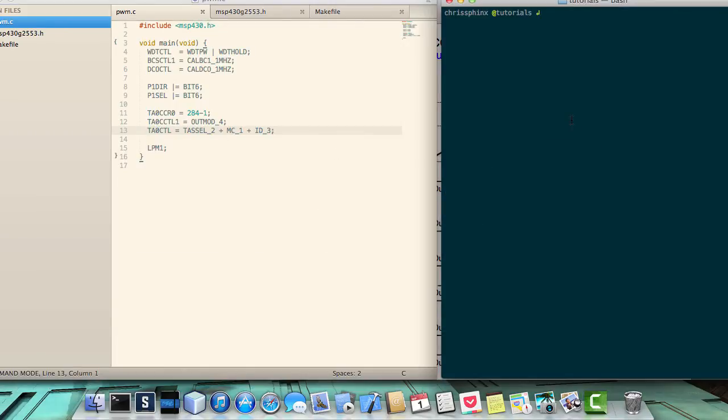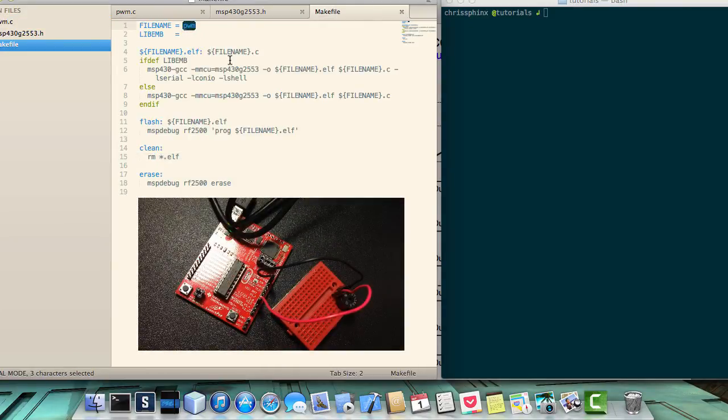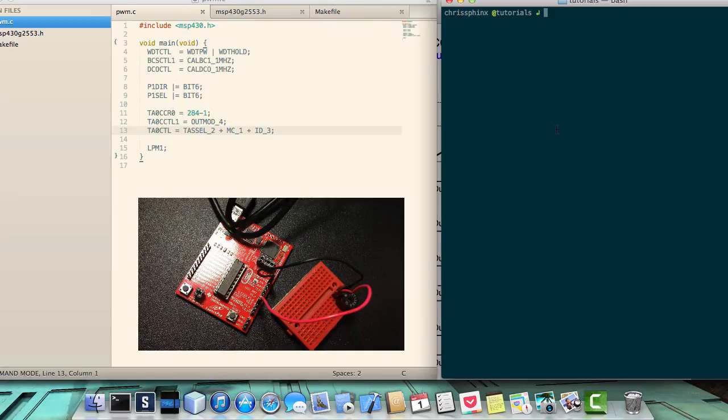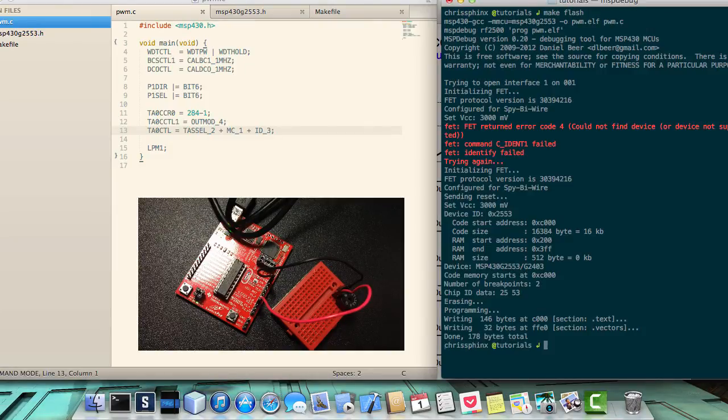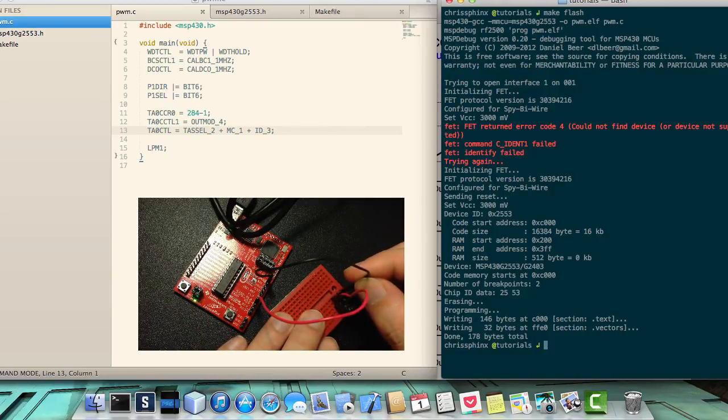Alright, it looks like we're ready to go ahead and flash this to the board. I'm going to check my makefile that I have PWM defined, and I'll make flash. There you have it. You'll notice right here, since P1.6 is also tied to the LED, you can see the LED is a little bit dimmer than it normally would be if you had just turned it on. You can hit reset to stop. It's also easy to just pull a pin if you don't want to hear it anymore.